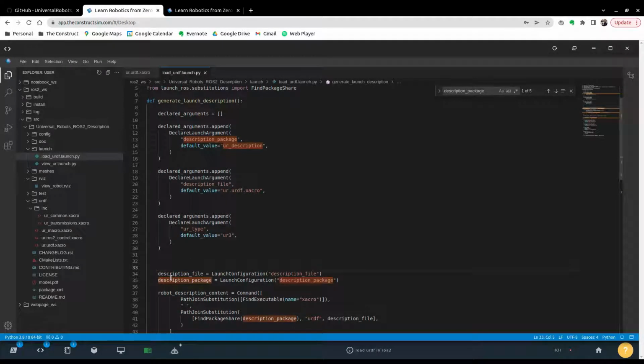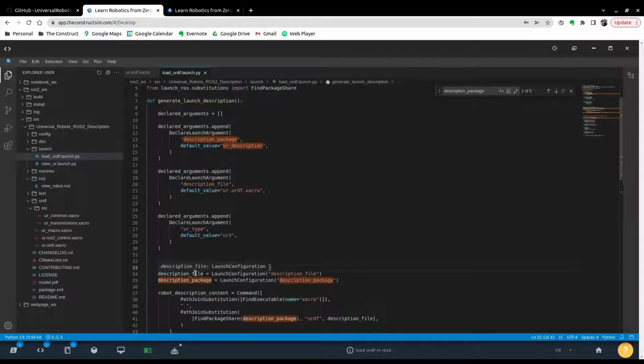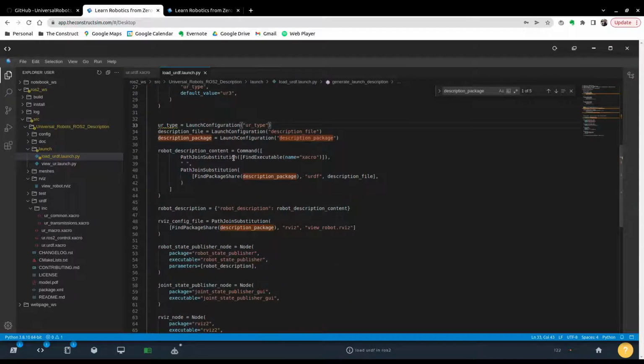So in here, we need to do another variable in order to pass it to the command. So it's a UR type, same thing, launch configuration, and it's going to be UR type. Like that. So down here, where we're doing the command, we're doing ROS2 xacro, name of package, name of file, and then passing those 2 variables.